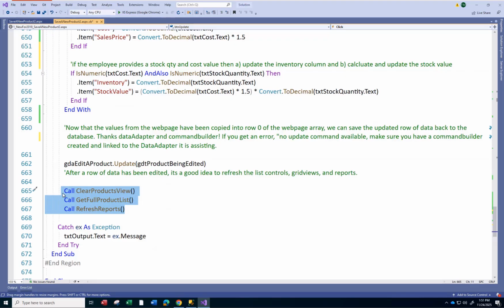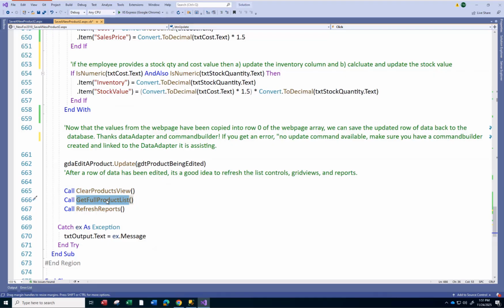And that functionality is going to be used at several places. So this clear is run in several places. So is the get the product list. That's done on several different places. So write once, run many. So you don't want to have the same code repeated in your web page.